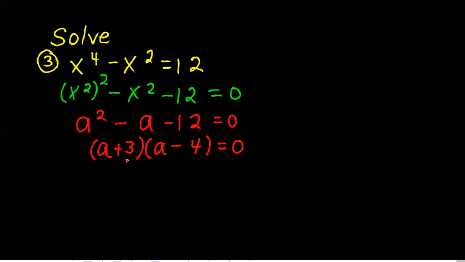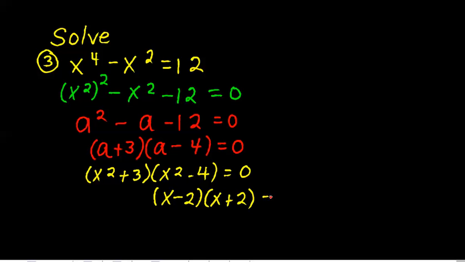This doesn't look too bad. Let's go ahead and plug back in the x squared and my x squared minus four. And now the second binomial I can continue to factor because that is the difference of squares. So that's going to be x minus two times x plus two equals zero. And the first one, I can't factor that any further.